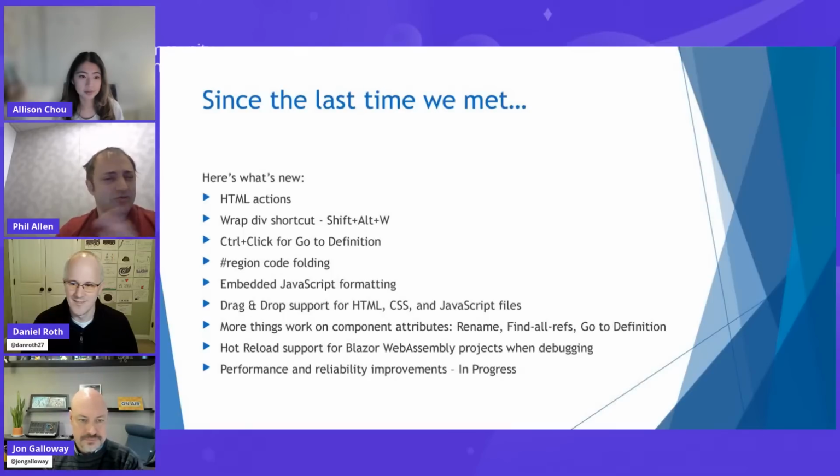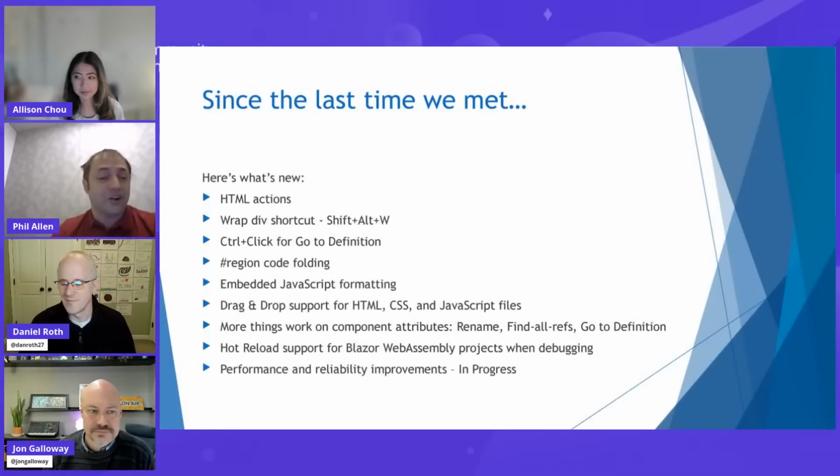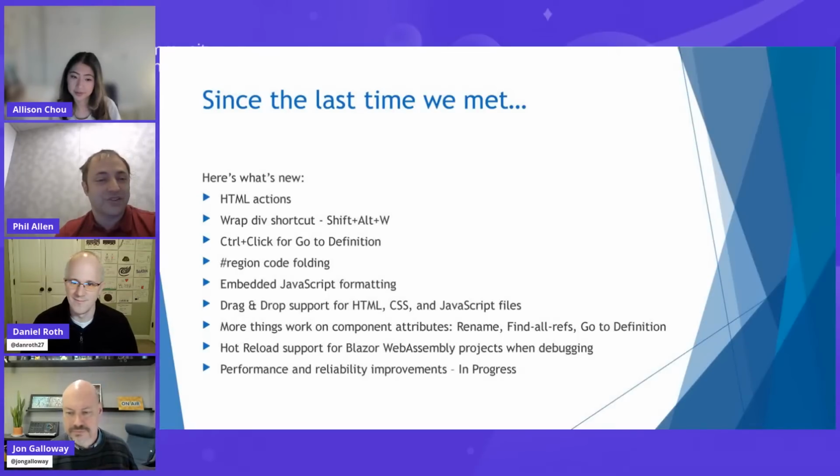Another neat thing is drag and drop of files into Razor files and automatically generating the links the right way. We're doing hot reload for Blazor WebAssembly projects. And one thing we'll talk a little bit more about is perf and reliability, because that's always a thing we want to make better. We want to make it faster. We want to make it so that when you try to do something, it does exactly what you wanted, and as you make your edits, they stick around.